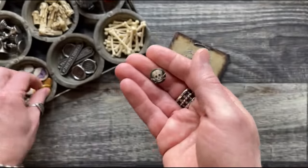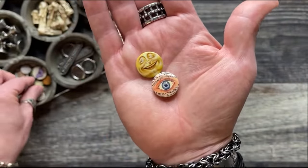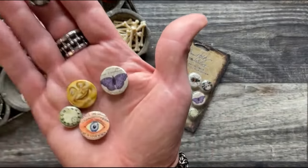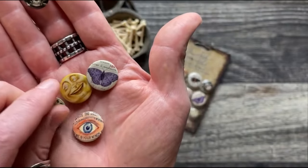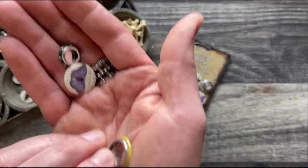So these are all cropped. There's a cool little moon face. There's an eyeball. I mean, there's a lot of fun. I love this little clock. So these are great because you can use them for all sorts of different elements. You can just add them to your collage work. You can tie ribbon or mummy cloth and you can glue those into the center. They're just cool to have, but they're just a flat back.